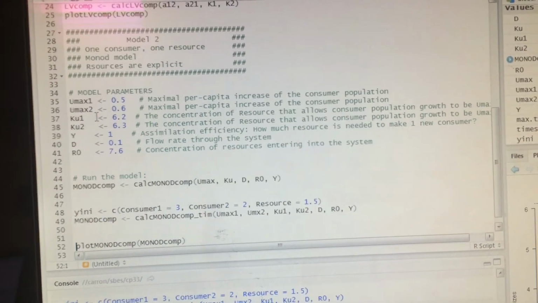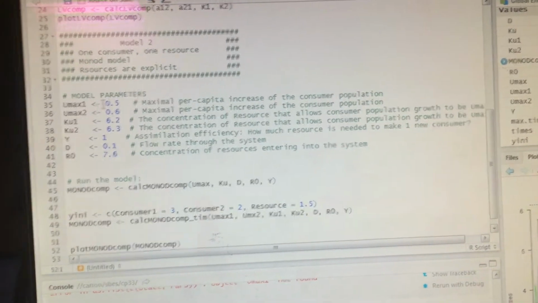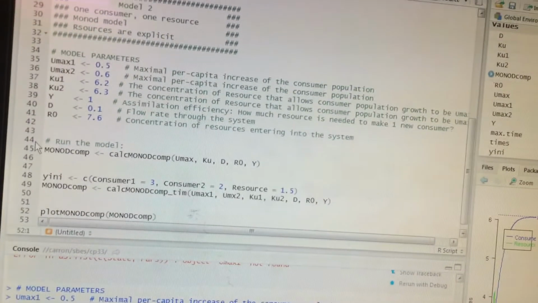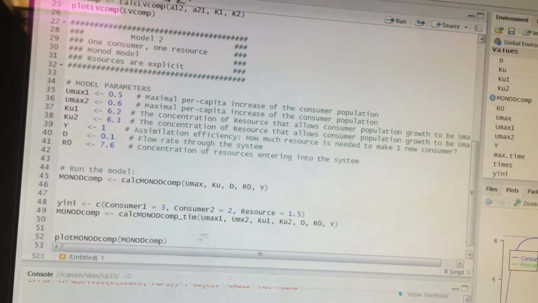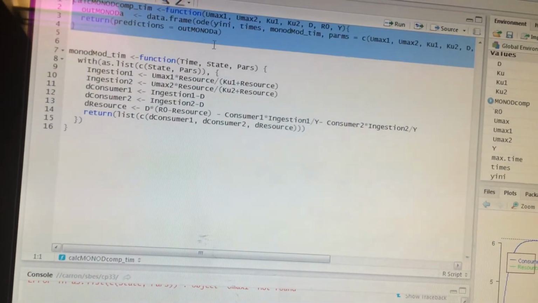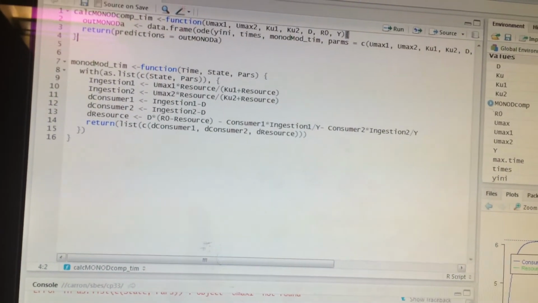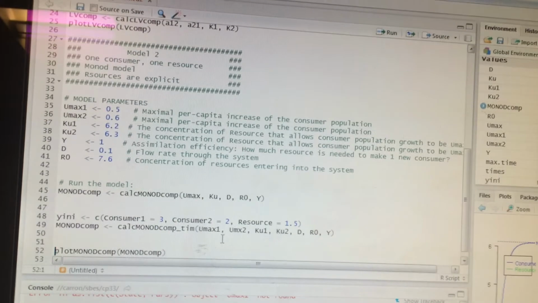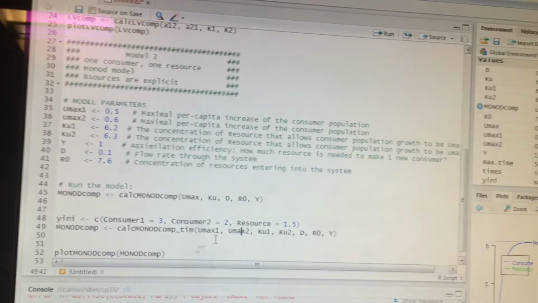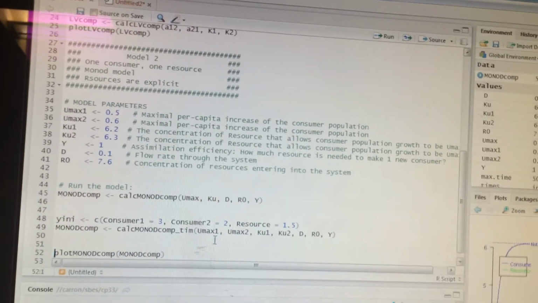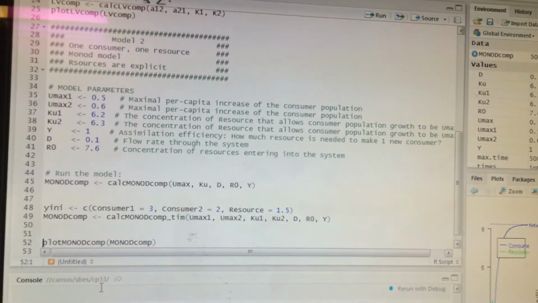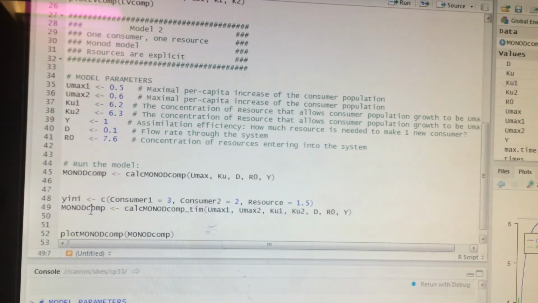Now let's see if that will go. UMax2. See, what have I done there? What's that error mean? A misspelling is what that error means. Somewhere in here, it's the first one in your model comp. Thank you very much. Good catch. All right, so I don't get any errors. Let's see what I get as output.